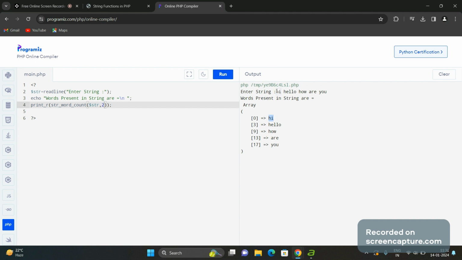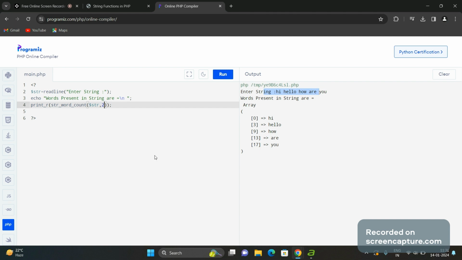So if H is starting at the 0th position, hello is starting at the third position, how is starting at the ninth position, R is starting at the 13th position, and U is starting at the 17th position in the given string. So the starting position of the word is used as the key, and the value is every word of the string.